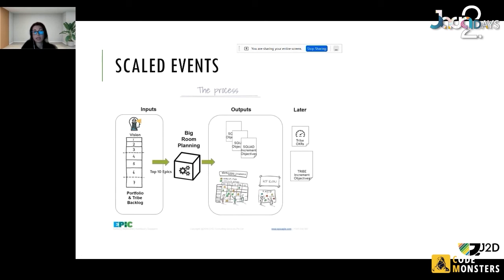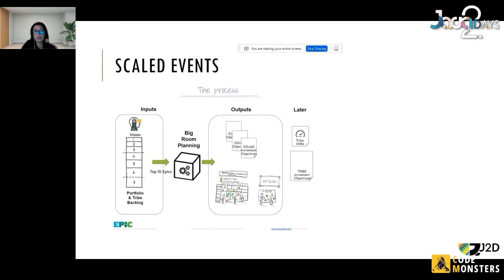At the beginning of the second day, we continue with some of the planning, especially if you're doing the big room planning for the first time. Probably you're going to need even more than half of the second day to continue with the planning. Then towards lunchtime, we have final review of the plan with the finalized dependency mapping. Very important is that everything that is planned is also available in Jira or whatever tool that we are using for the planning. It's tangible.